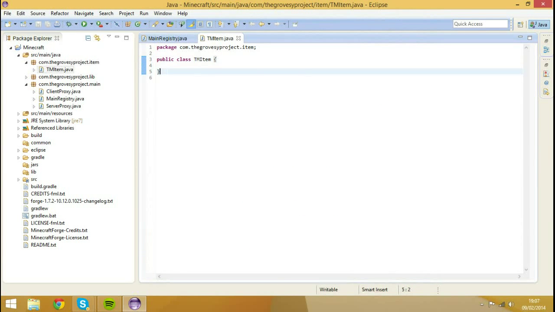Okay. So inside of this class, the item class, we're going to create a couple methods, okay? The first method we're going to create is the public static void main registry. Okay. Inside that is basically where we're going to initialize everything, okay? So rather than having multiple things written here, it's just going to be one line of code inside of here, and all the complicated stuff's going to be inside of these classes.